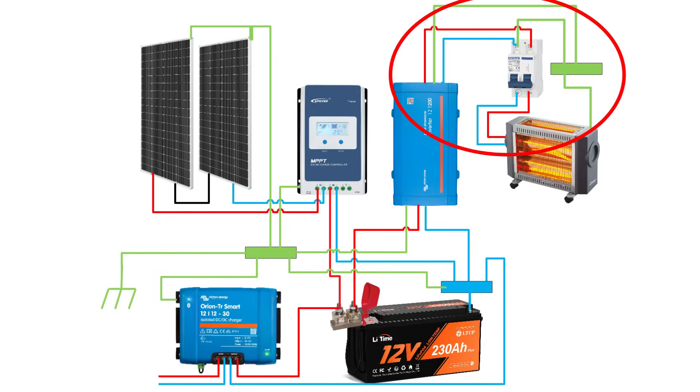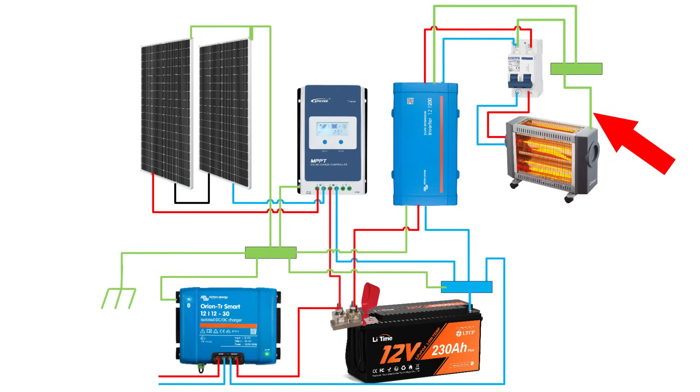On the AC side, if you're using an inverter, you will need to bond the neutral to the ground. But if your inverter is also a charger or an all-in-one system, this can get complicated, and I'll talk more about it in a future video. The AC devices will have a grounding wire as well — connect them to the AC grounding bus bar located in the AC distribution box. This is similar to stationary systems.